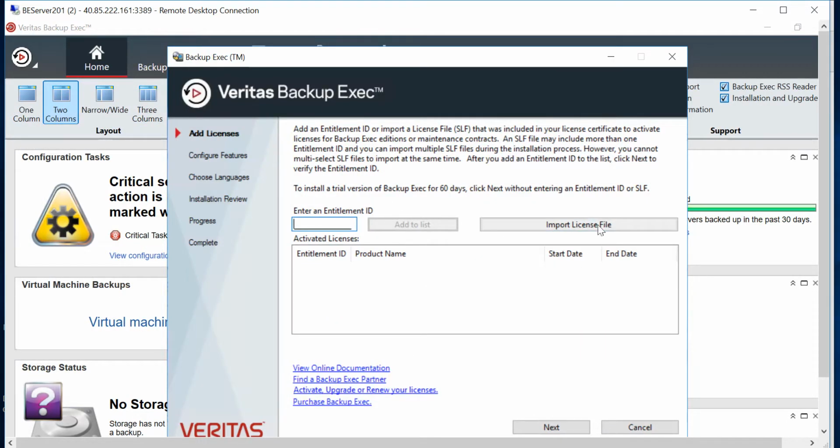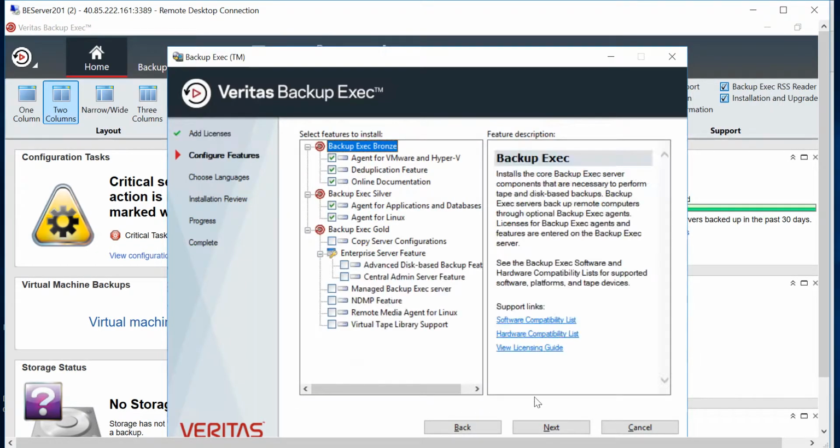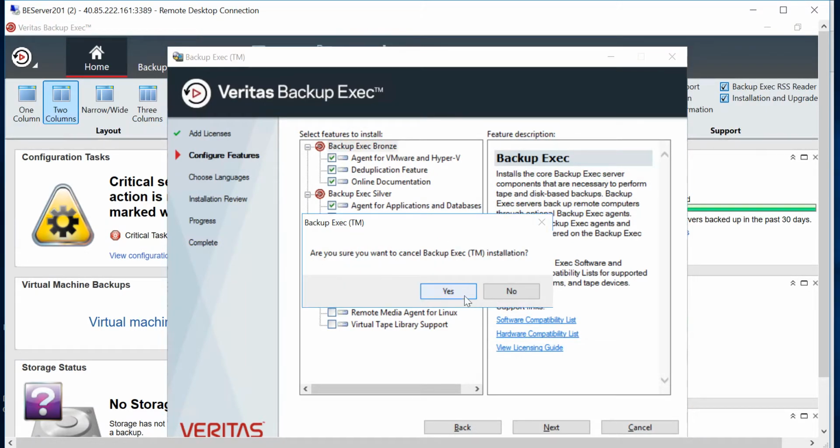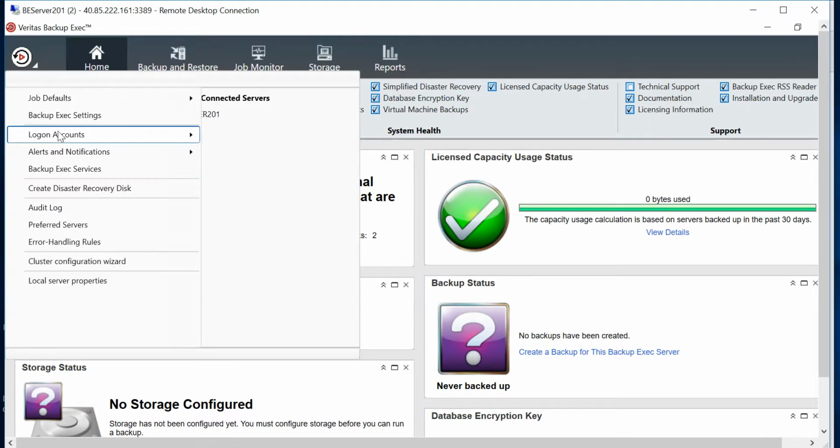Here, you can import the licensing file, what you call the .slf file. So these are the options which are already installed over here by default, but if you want some advanced option, you can also tick mark and apply from here. I'm not going to do that. Come out of this.